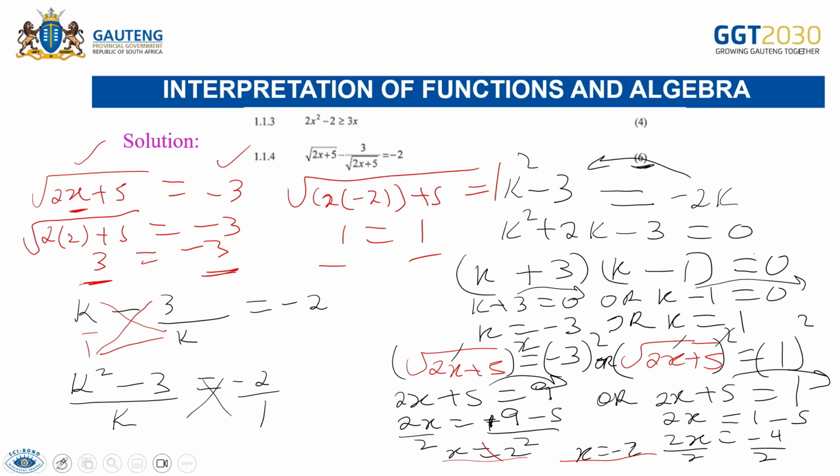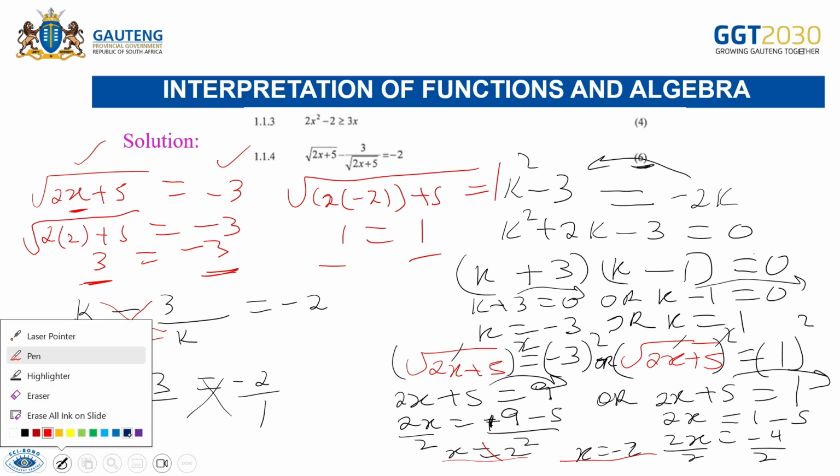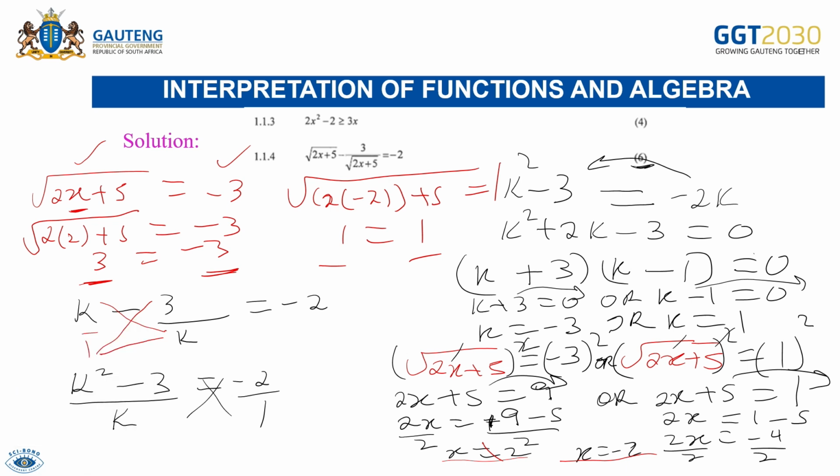Okay, so let's see how many marks you'll get for doing all of that. You'll definitely get a mark for your standard form. You will get a mark for both values of k to be correct. You'll get a mark for saying x is not equal to 2, and for saying x is equal to negative 2, and you get a mark for squaring both sides. For simplifying this side, you also get a mark. So that's your 6 marks. I hope you all understand.